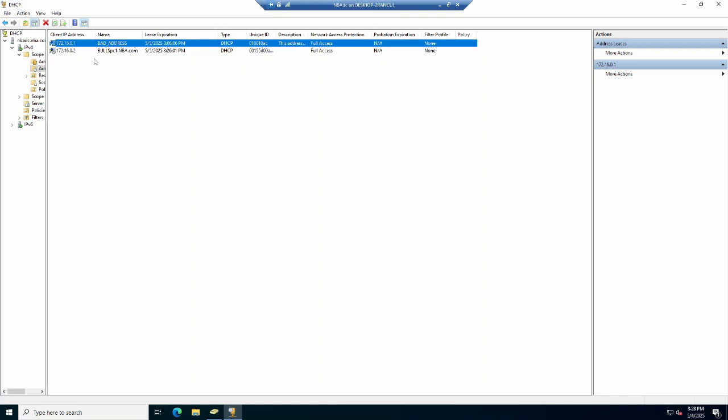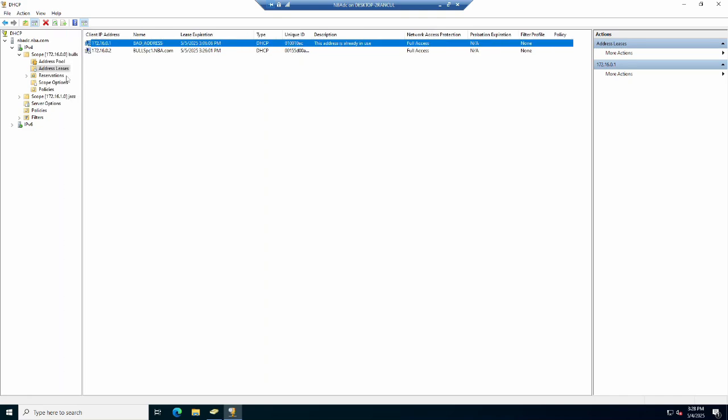I was supposed to start the scope at 0.2 because 0.1 is the default gateway and it's a static IP address, which is the opposite of dynamic. It says this address is already in use. However, my computers do have access to the internet, so it didn't break anything. But it's just good practice not to include that in your scope. So that was a mistake I made.